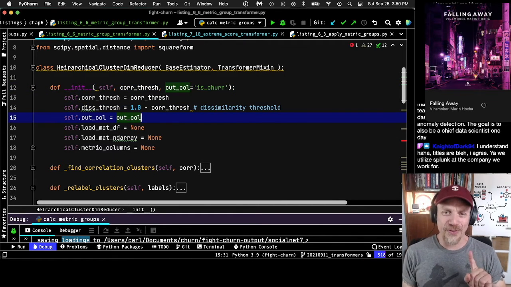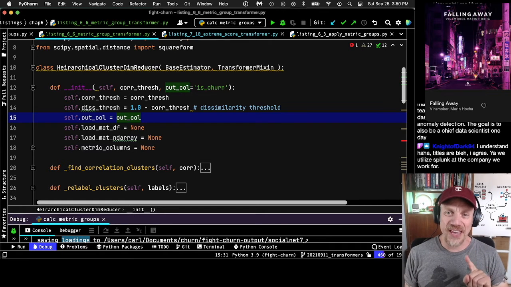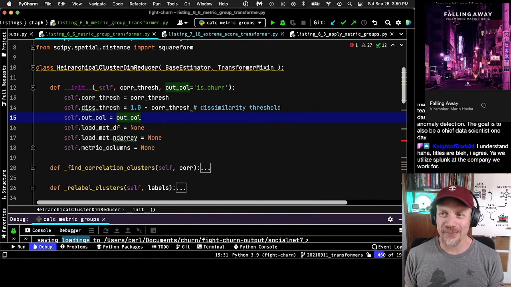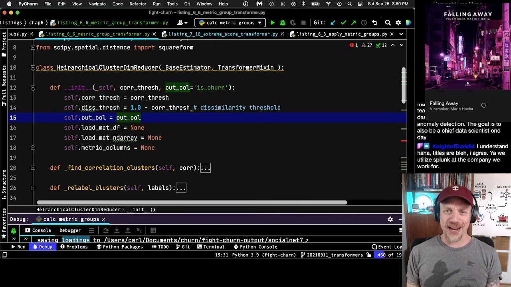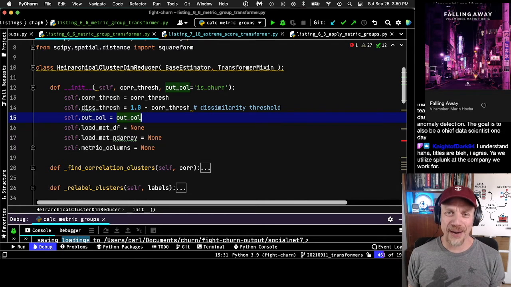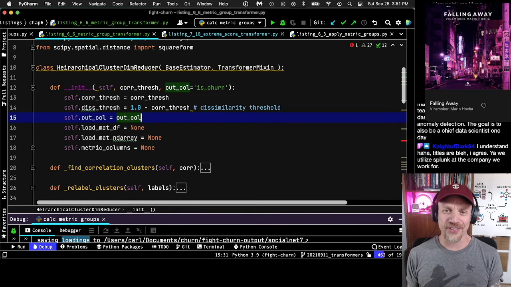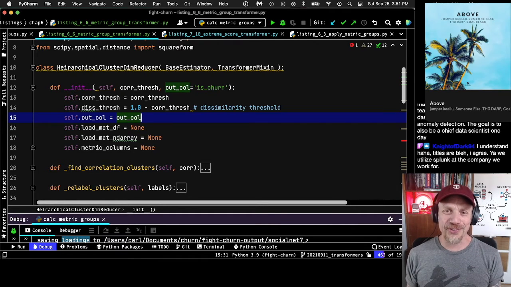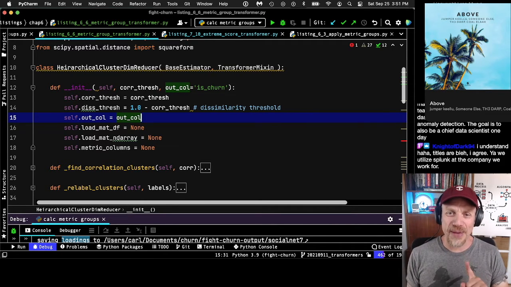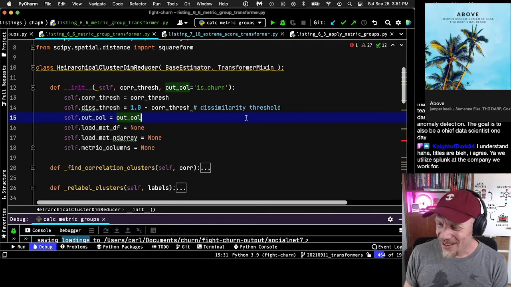Just always be careful. You copy, paste, and then modify if necessary. My first manager, when I was a programmer after college, I was a programmer before I did a PhD or did a data science thing. But my first mentor in programming, I always remember he told me, this was Tom Kinch. So Tom, if you're out there, I still remember your words when you said, don't forget, Carl, copy, paste, and then modify. Haha.